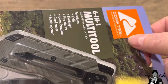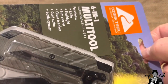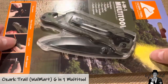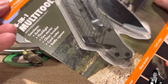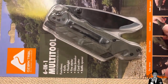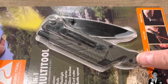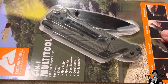We see there, Ozark Trail, the 6-in-1 multi-tool. It's a knife, it's a flashlight, it's a fire starter, a glass breaker, a cord cutter, and a bottle opener. I have not popped this open yet, but I will eventually. Not sure what drew me to Walmart, but every time I go to Walmart, I keep looking for that Benchmade knockoff. But I've yet to be lucky enough to score one. But I saw this and I thought it was kind of intriguing.